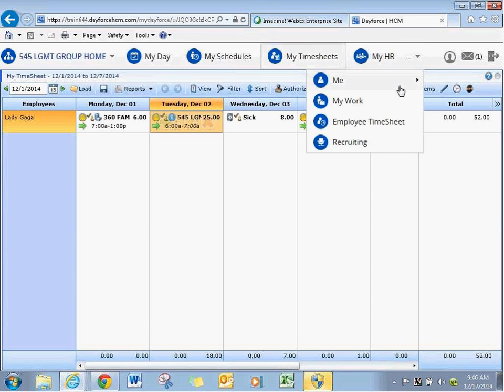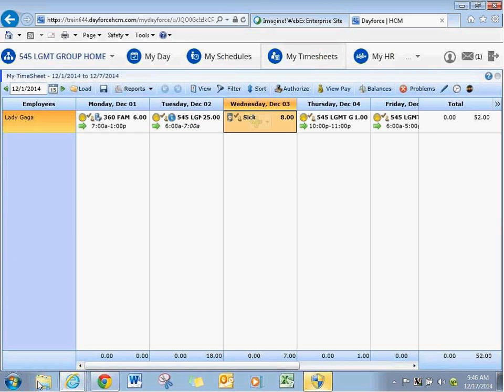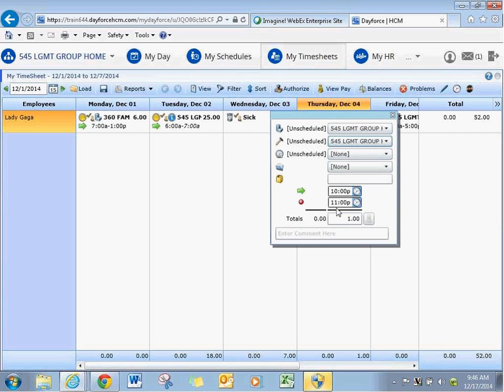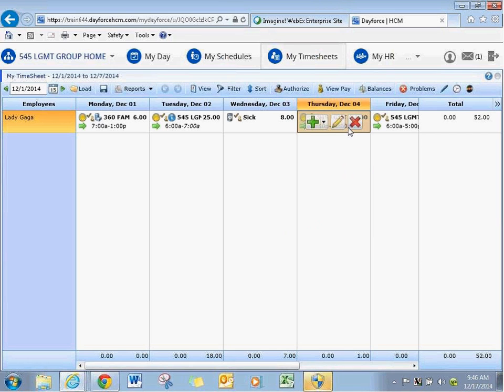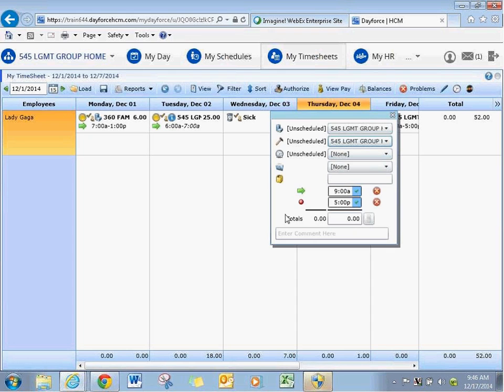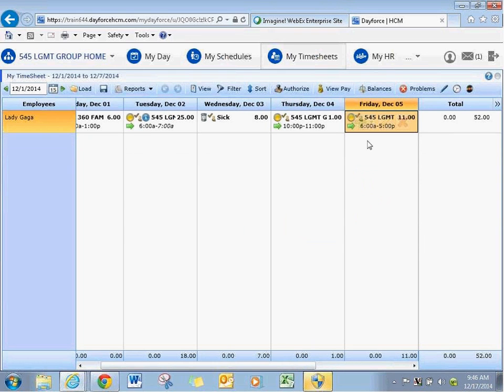Yeah. So did you show maybe some timesheets that might have errors on them? Yeah. What will that look like? Yeah, I fixed all the errors yesterday, so I noticed, which is why I was like, we can't demo it. What we did yesterday is I had entered a few errors on her timesheet, so I'm going to go ahead and add a new shift that overlaps with the other one. Let me see, what was that?